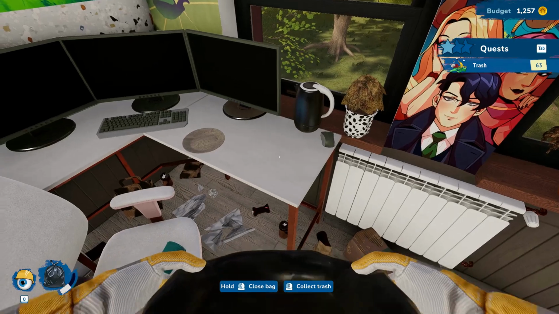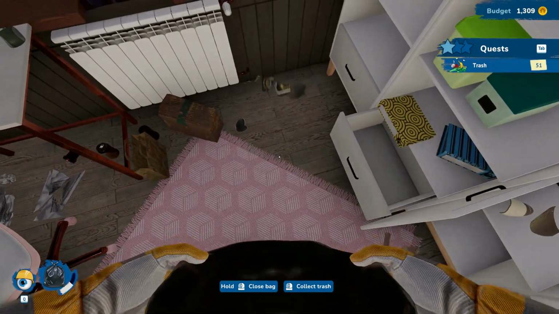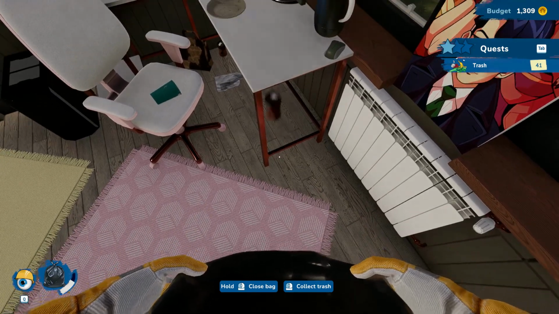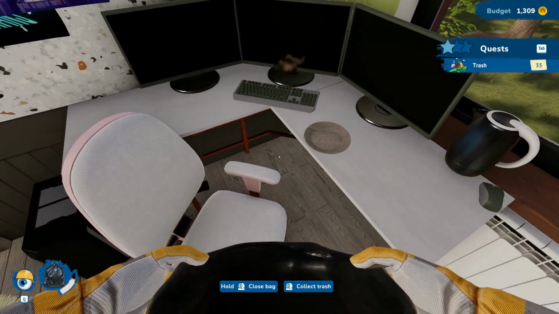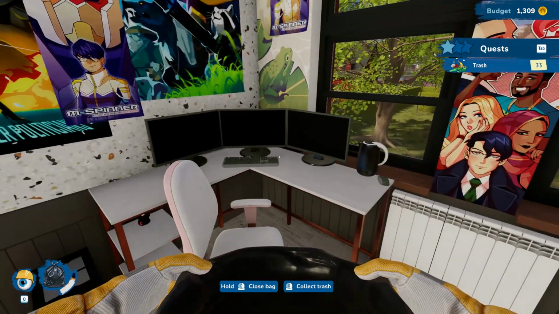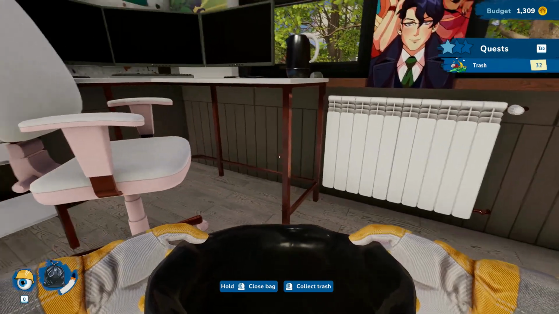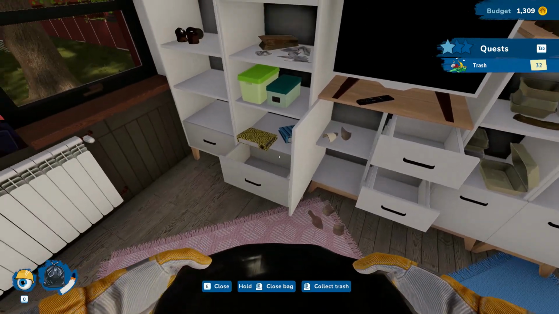So one thing I did notice, I want to point out that this roommate did move out, correct? Why is his computer and stuff still here? Because he clearly used it very frequently, judging by the amount of stuff around the computer. So why would he leave this stuff behind? This isn't a cheap setup. This would be thousands of dollars. Why would you just leave that behind when you move out of a house, right?